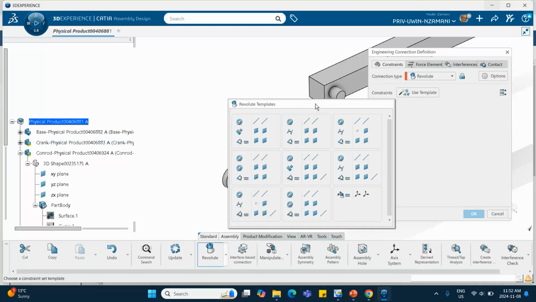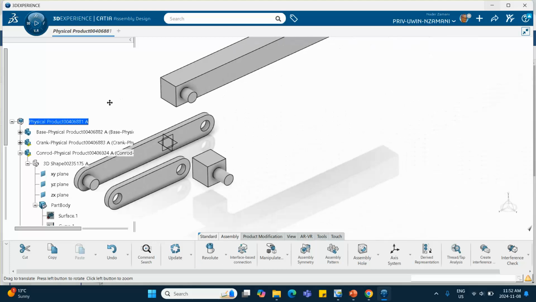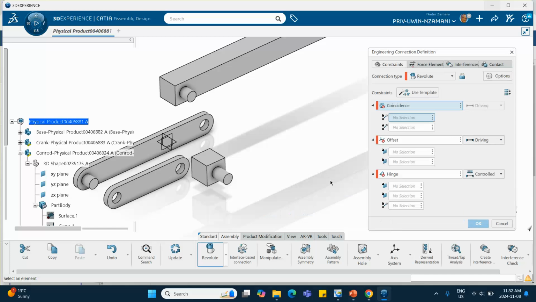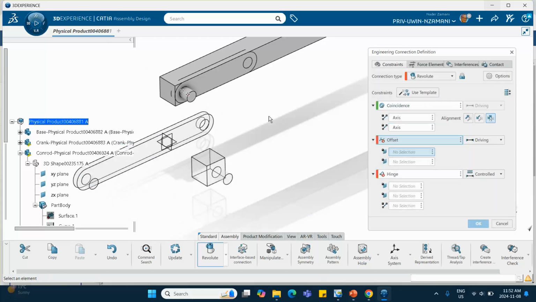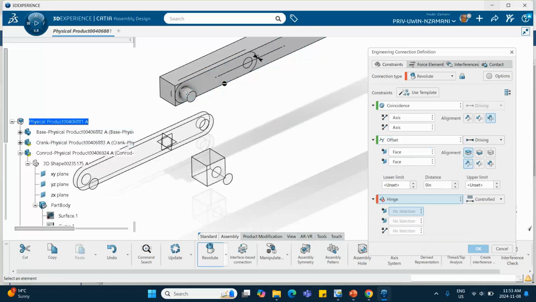Try it again. Revolute. Okay. Using this axis and that axis. Okay. And then plane. I'm going to do this plane, and I can use this plane or the one in the back of it. Okay.